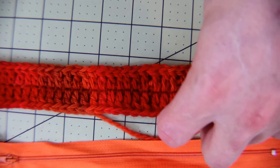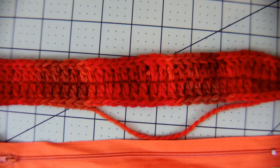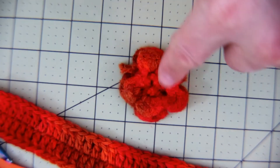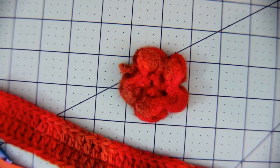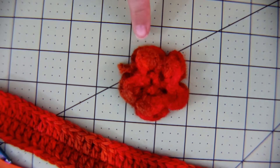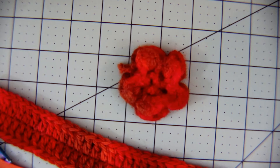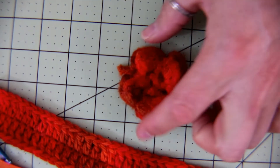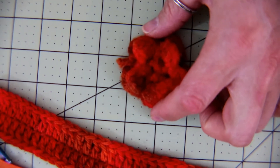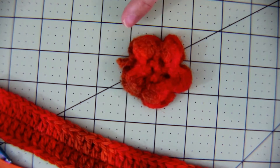When you're felting with a particular yarn or fiber for the first time it's really a great idea to do a test piece, which I did. I made a little flower which we'll be incorporating as part of the bag. When I crocheted this flower initially I used a five millimeter or H hook. This is like a thin worsted weight or DK weight yarn. So this was three inches and now it's slightly over two inches, so it's about a 30% shrinkage rate when we felt it.